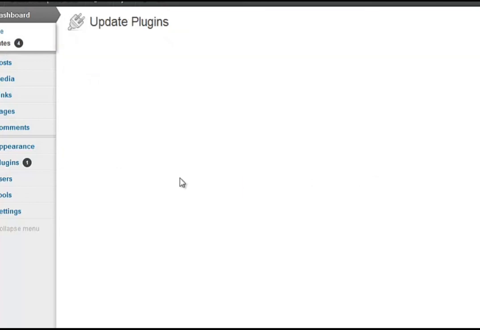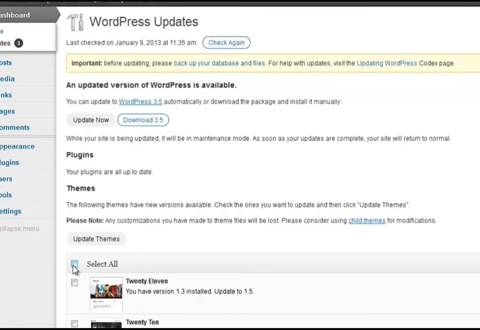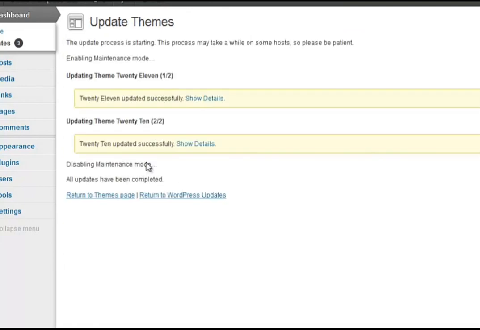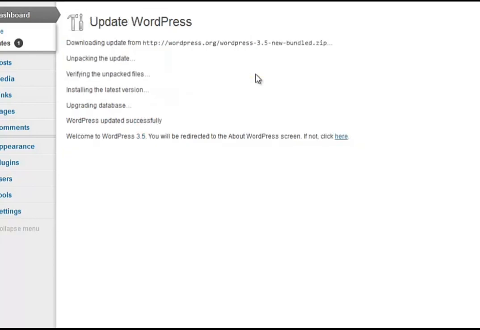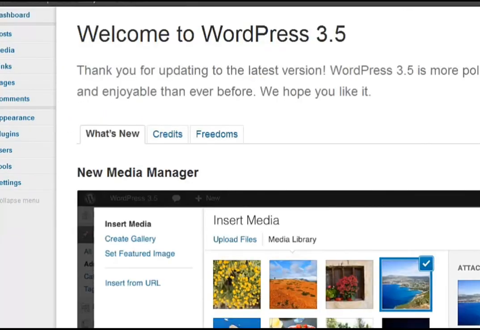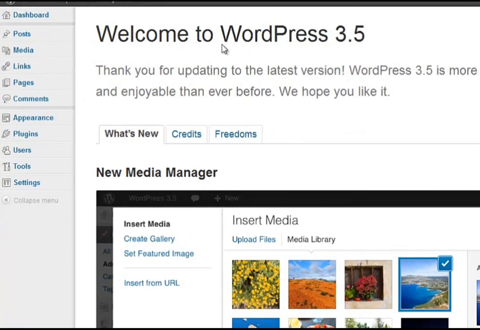It's as simple as ticking the things saying update plugins, update themes, because they seem to change, and then upgrading to the latest version of WordPress. It really is just click what you need to do. You don't have to do that all the time, but if it happens, it happens. Then you'll get that welcome screen, great, don't really care. The dashboard.